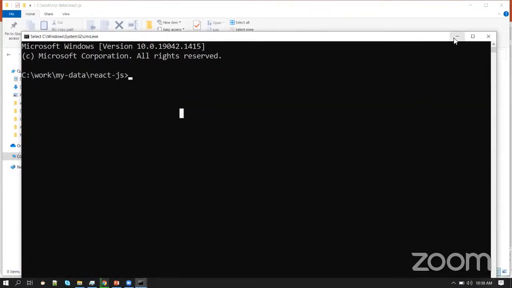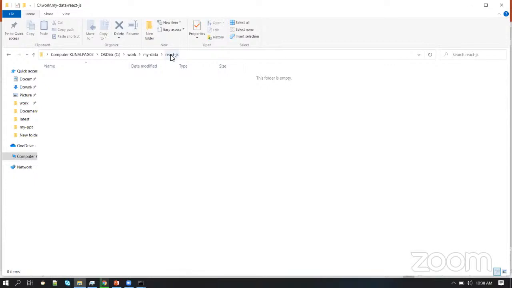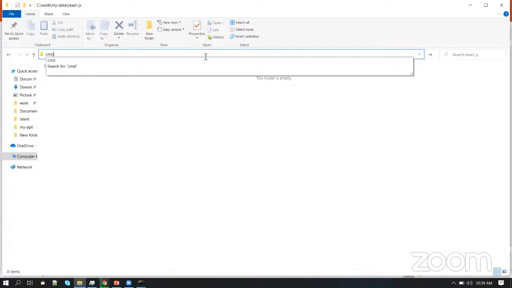Just create one directory in any of the drives, either D drive, E drive, whatever drive you want to choose. Our project will get downloaded in this directory. Create one directory with the name React.js and open the CMD from here. Go to the address bar, type CMD and press enter.